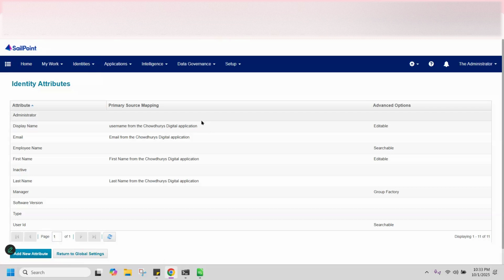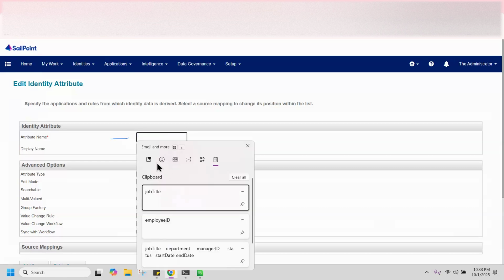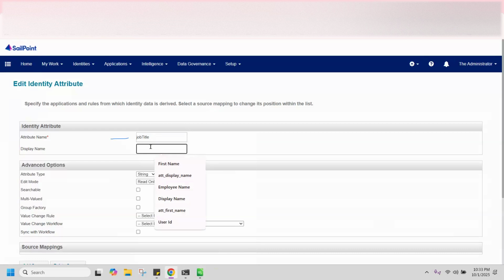So yeah, let's try again. Click on add new attribute at the bottom. Now do this drill again: job title. Provide the attribute name, job title. We copied this one, right? Yes. And display name.